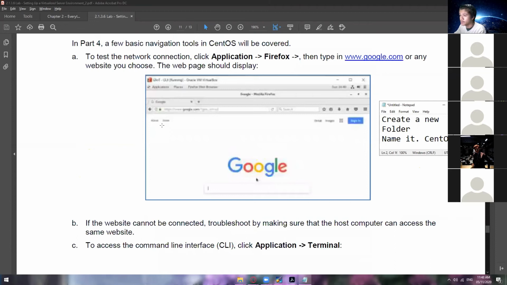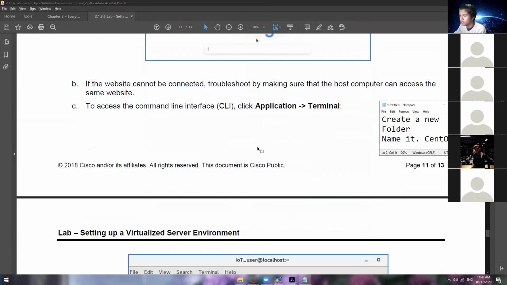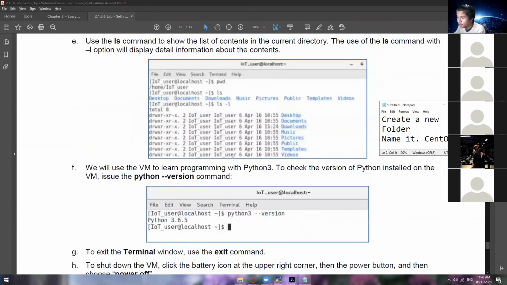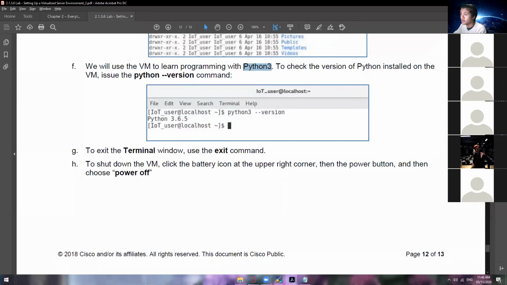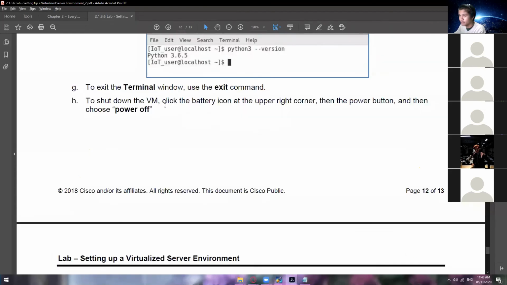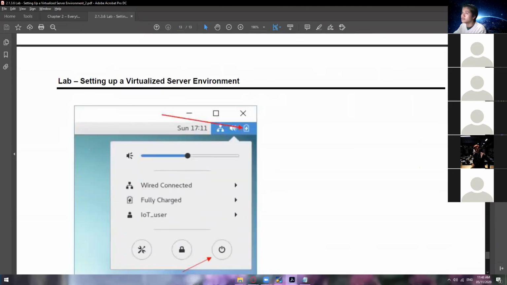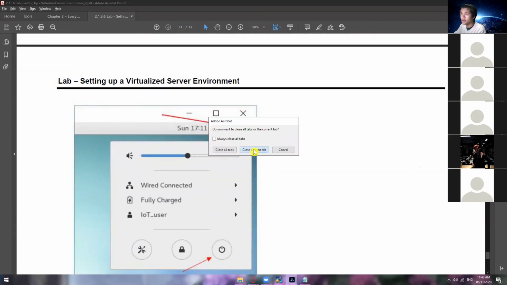And then, of course, you have to check kung connected ba siya sa internet. And then, yung terminal, kung gumagana ba. And then, kung anong version ng Python nyo. But of course, Python 3 naman na gagamitin. So, Python 3.6.5 na yung papakita dyan, or mas mataas pa dyan. Alright, so that's it for laboratory number 10.